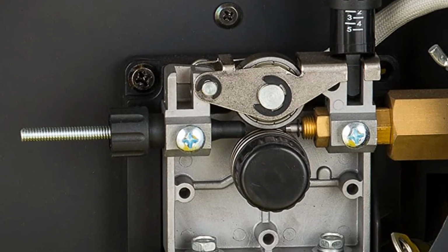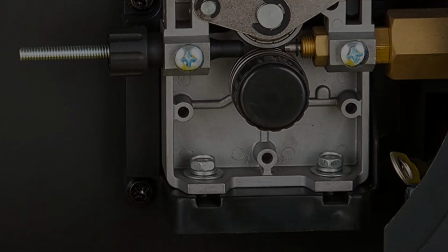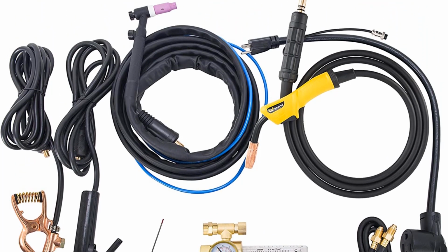Not only that, but it has a rugged carrying handle. Overall, it's beautifully built. The front of the machine features an efficient cooling system to keep the system in good shape on the go, while the sides are covered in durable metal.